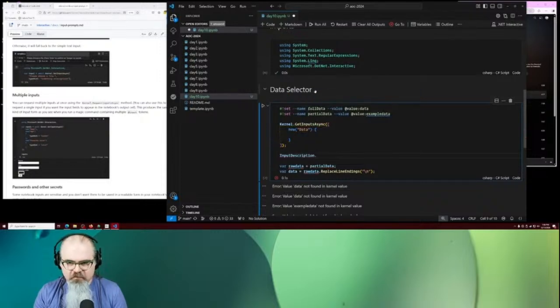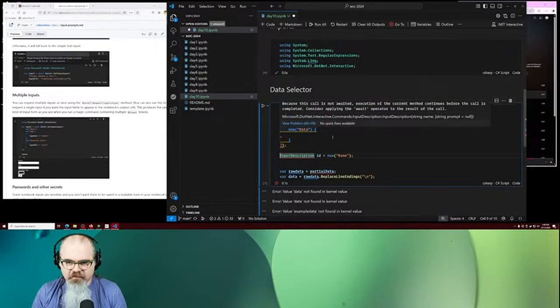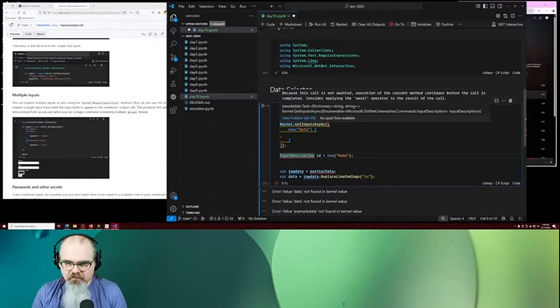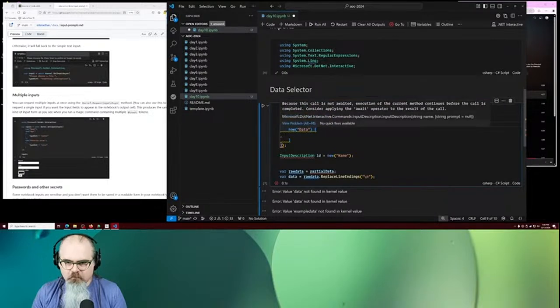Input description, ID equals new, name. What is this thing? So input description is not known immediately, but hang on. Oh, yeah, .NET Interactive commands.InputDescription.